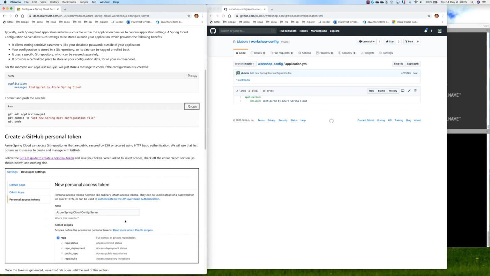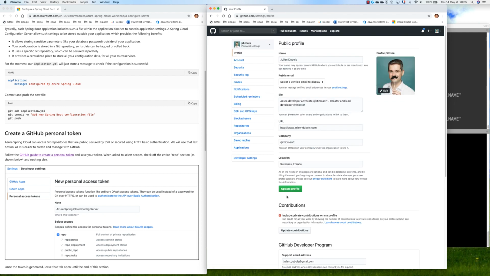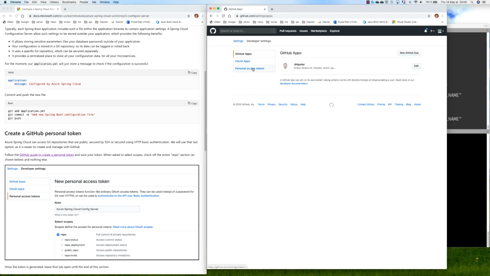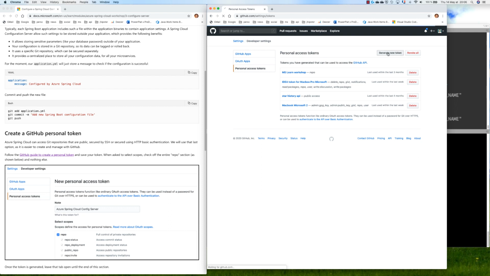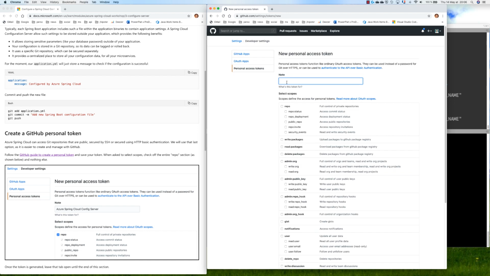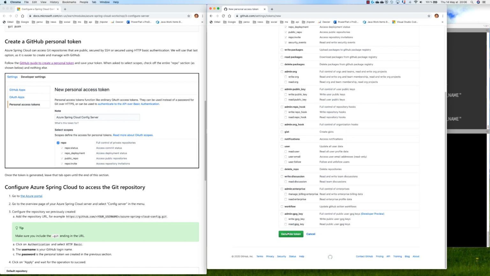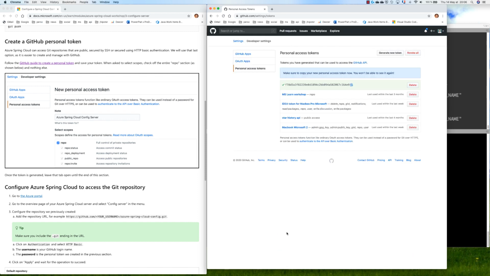In order for your application to have access to that file, you will need to create a GitHub personal token because it is going to be secured. For that, you need to go to Settings, Developer Settings, Personal Access Token, and here you can generate a new token. You will need, of course, your password because this is secured, and you will need to give that token access to your repository. Here I'm creating that token and giving it access, and this is going to generate a token for me. You need to copy paste it from here because after that it will disappear, because it is, of course, a security token.